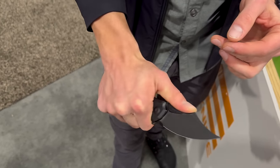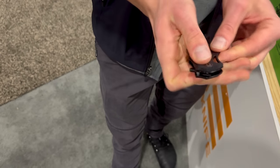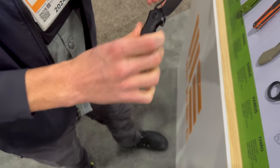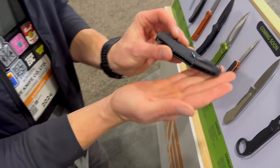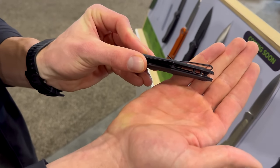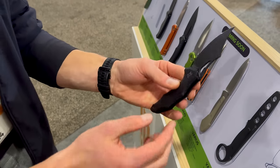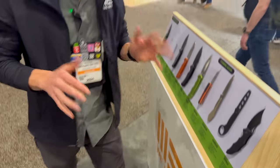Is that one reverse flickable? Reverse flick. Let's try it. Ready, set, go. We did it. You got the flipper, and then you got your thumb hole. Deep carry pocket clip with those inset screws. So yeah, awesome, fun, mean looking little knife. So that's what we got coming soon.